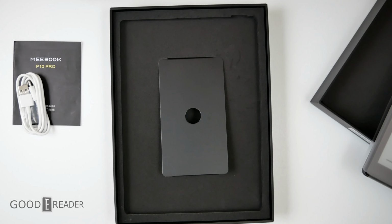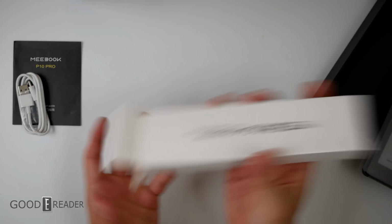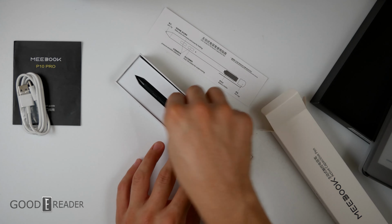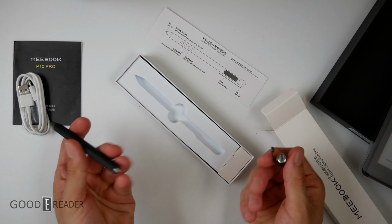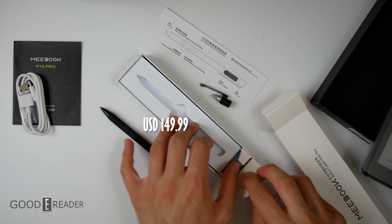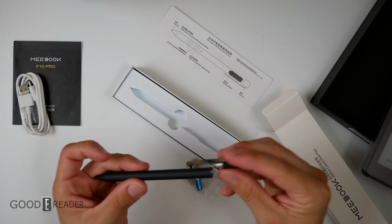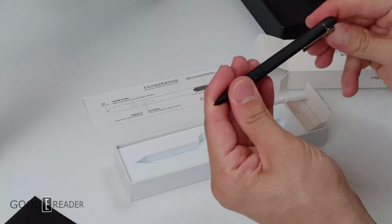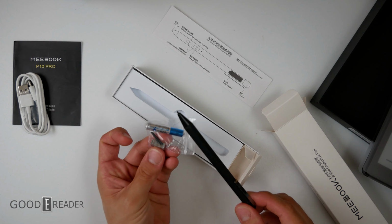Now, you do have a couple other things here, but they come in separate boxes. First is the active capacitive pen by Meebook. Unfortunately, this device requires you to utilize a pen that has a quadruple A battery. The pen itself is very nice, but unfortunately, you need to go into the side canister here and grab the quadruple A battery from here, pop it in there, and seal it all back up before you can use it. You cannot use it to its full extent without the battery inside. It does have a couple buttons on board and replaceable tips with 2 replacement nibs in the bag.